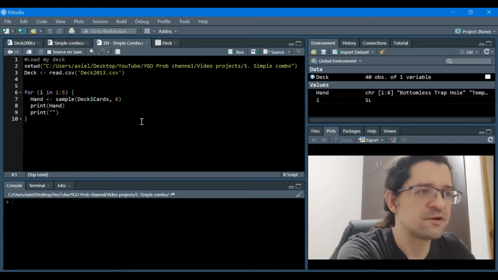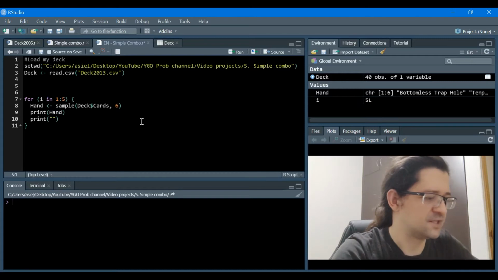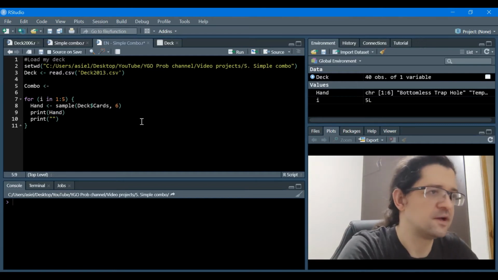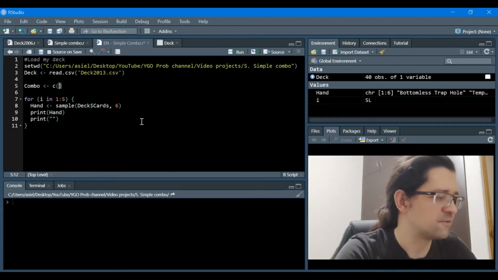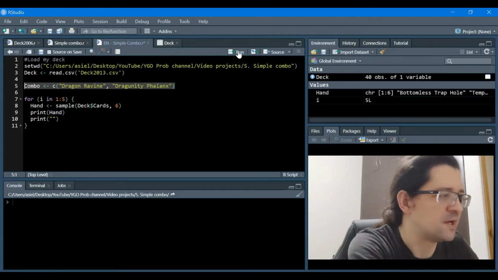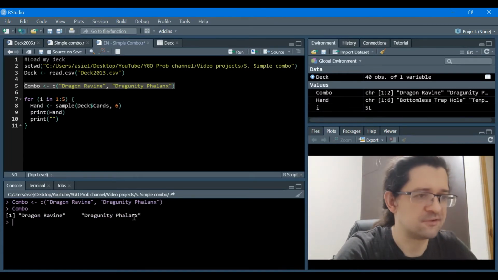In this case, we are going to define that combo here before the for loop by typing combo, but you can choose another name if you want, and then I'm going to write the instruction c to unite both of our cards, which are going to be, in quotations, Dragon Ravine, and then put a comma after your card, and then open another quotations, and write Dragunity Phalanx. Let's run this line only. So now we have our combo, which is made by these 2 cards.